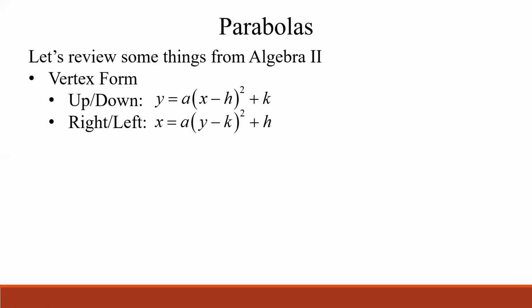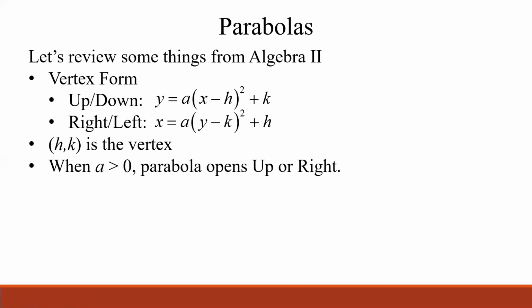Now, for right and left, it's basically the same format. Notice the x and y also switch, but the h and k also switch places. Okay, so on both of these forms, remember (h, k) is the vertex, but it's super important that you realize that depending on which letter is by itself, whether it's the y or the x, (h, k) is the vertex in different places depending on which parabola you have, whether it's up, down, or right or left.